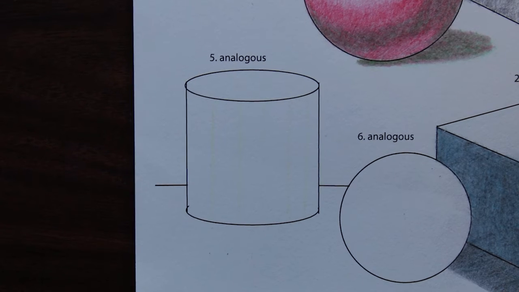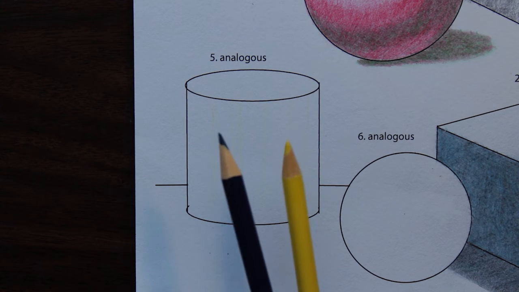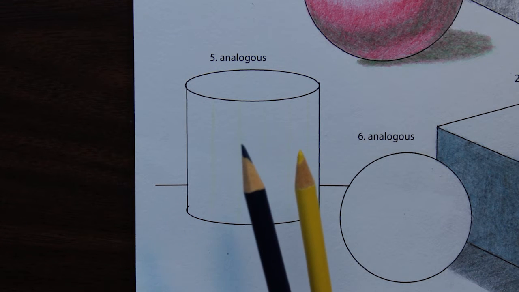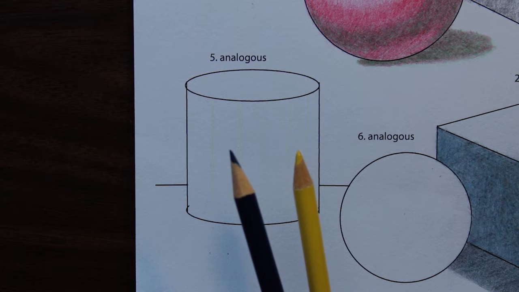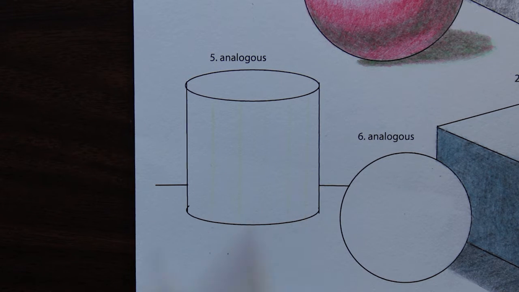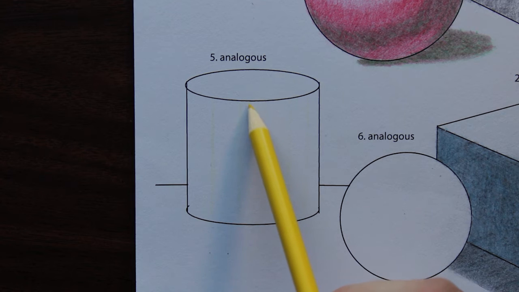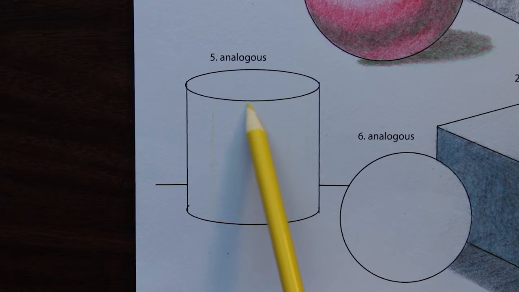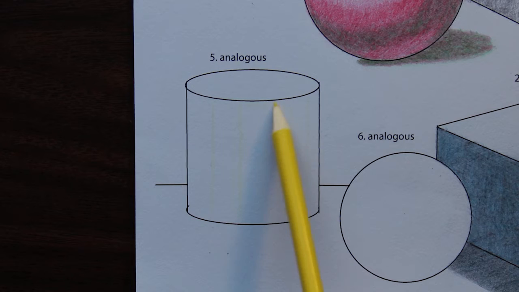So being an analogous color scheme, we're going to be combining 3 colors. Another way of doing this is using just the 2 primaries, because when you overlap 2 primary colors, you'll get the secondary color, which will complete your analogous color scheme. What I'll do to start is fill in that mid-tone to quarter tone range with a light layer of yellow.